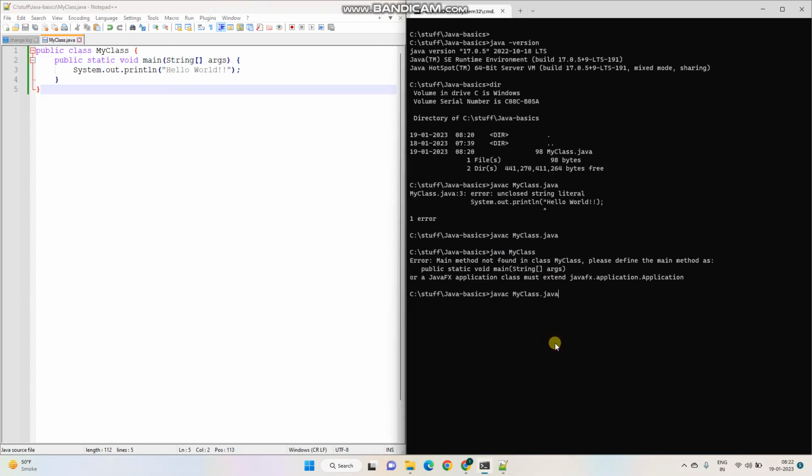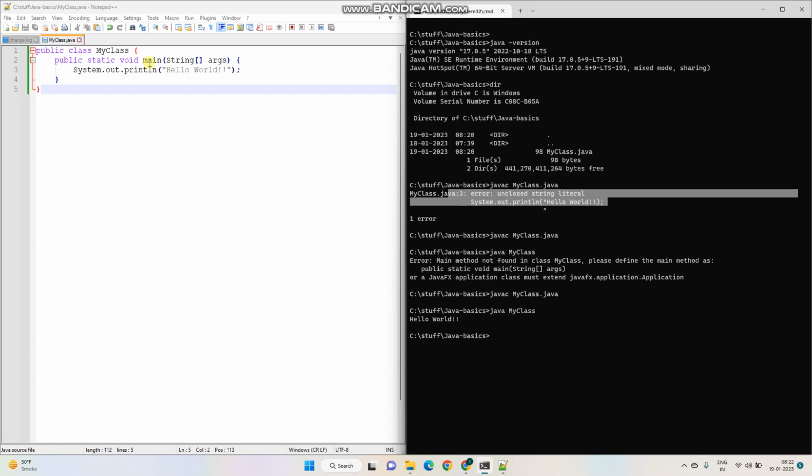Now, whenever you change something in the Java program, we need to compile the file again. So we compile it again and we run it again. And now we see the output on the console. So two things: one, if there is any syntax related problem, the Java compiler will report that. And two, the main method has a special signature that must be the same.